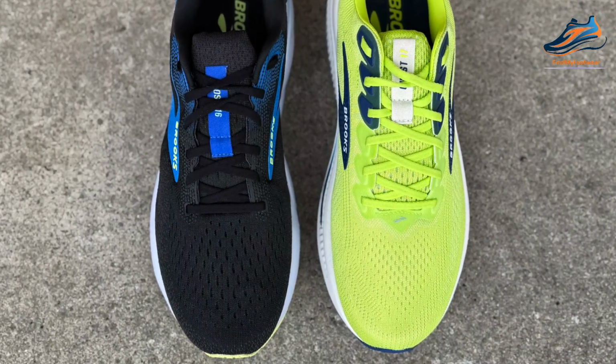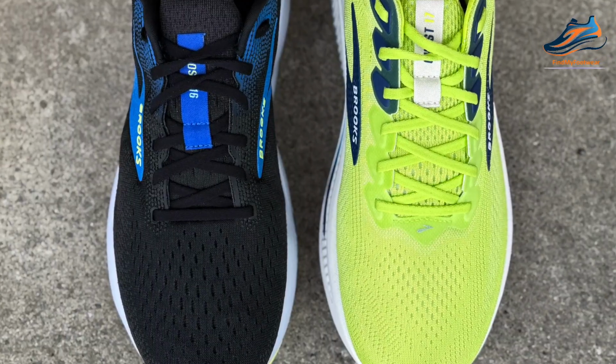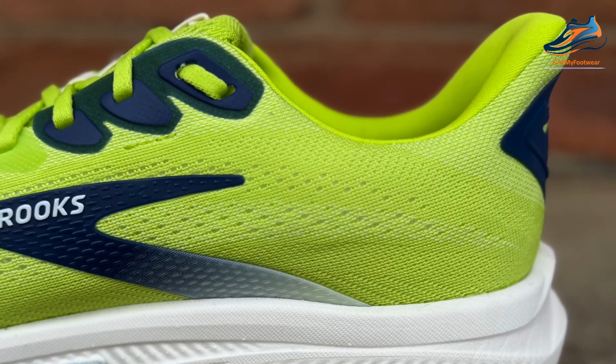Other differences, apart from the cosmetic differences on the upper, which really are just cosmetic, it's still the nice engineered mesh, it's still very breathable and still very comfortable. You have got nice padding around the tongue, the ankle collar and the Achilles and heel tab. The heel tab on the 17 is one of these that flares away a little bit compared to the more traditional shape of the 16. I do like these tabs that flare away from the Achilles. They reduce any possible risk of irritation on the Achilles, so that's always a good thing. It also helps you slide your foot on a little bit easier as well.